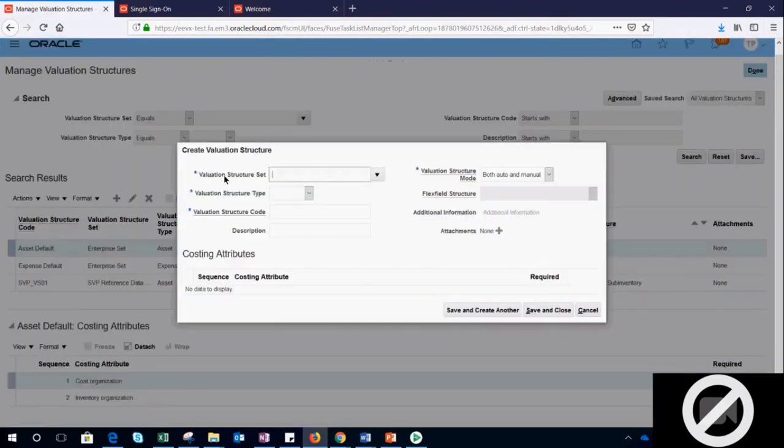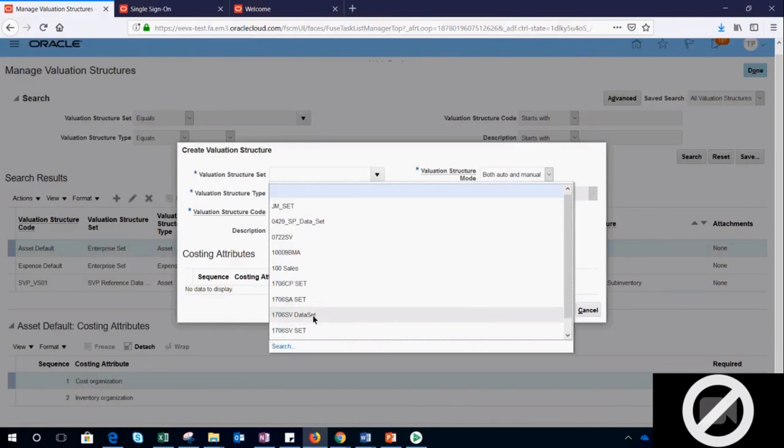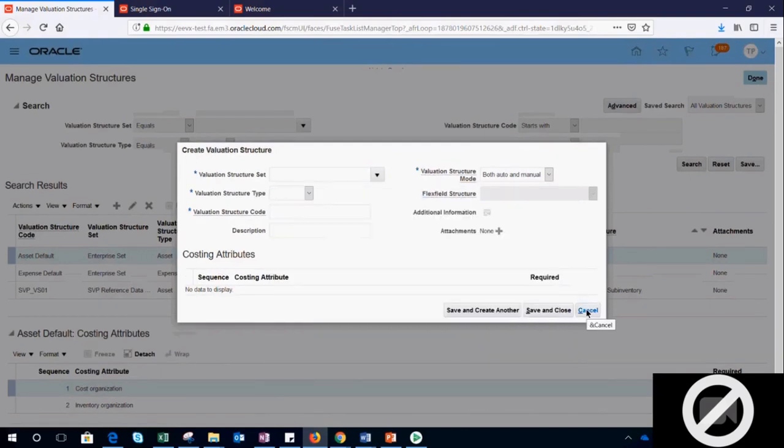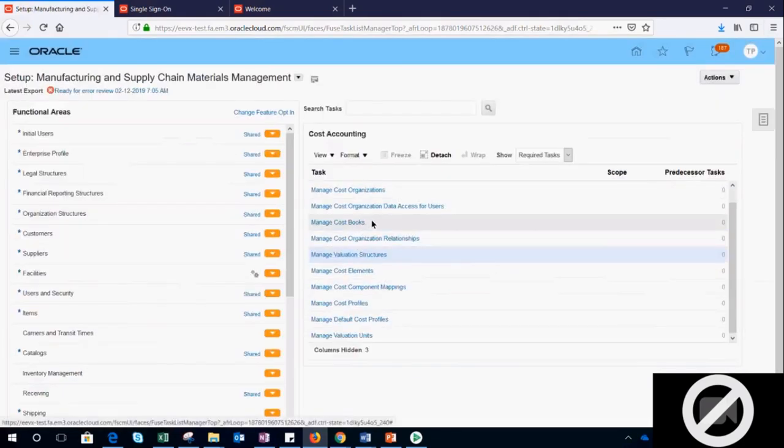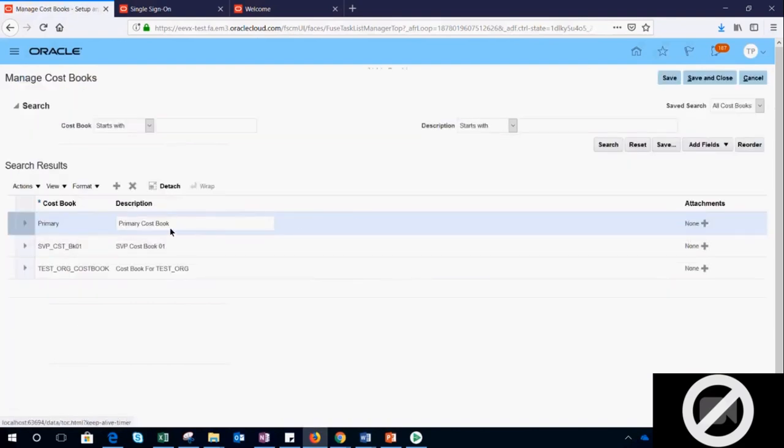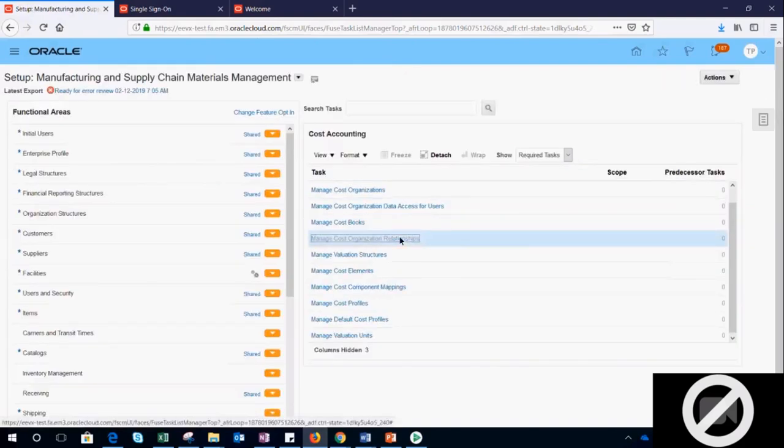Actually, I have not followed the cost book. Can you show me? Because that's a very critical step. Okay, I'll show you. She just defined the name right now. Nothing further was done. Right now, cost book is only just a name. Let me quickly go back so that you're clear. In cost book, we only just defined a name, nothing else. That's it, just a name. And then we associated everything to our cost org.